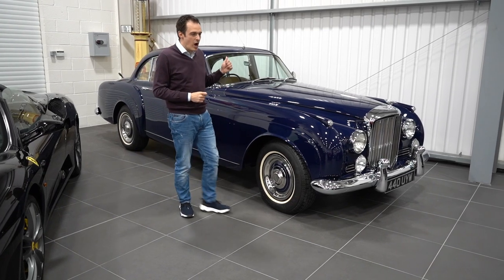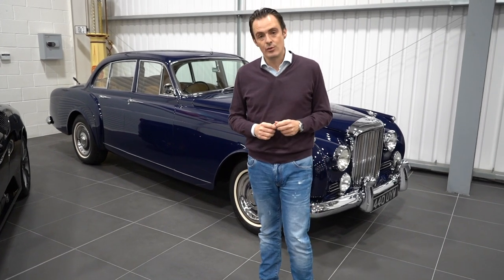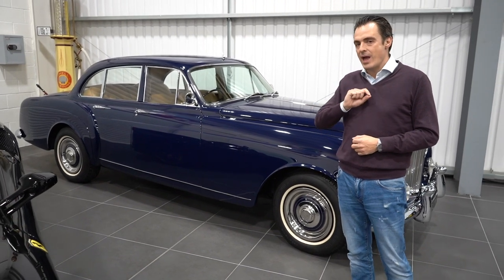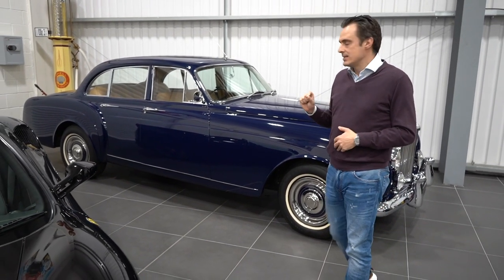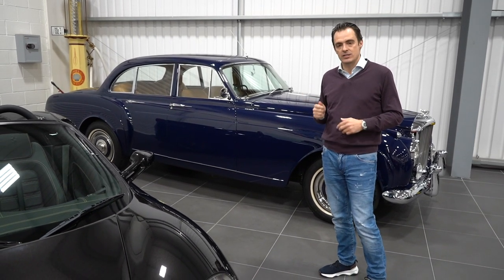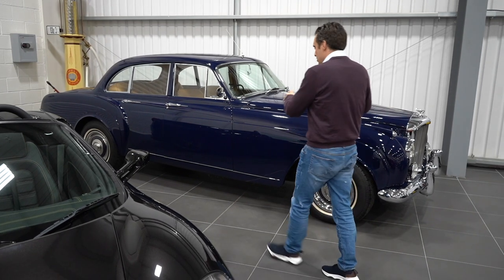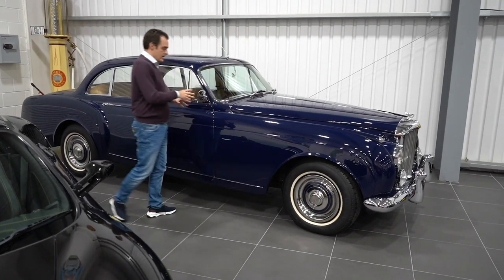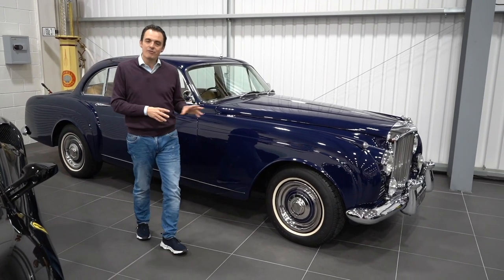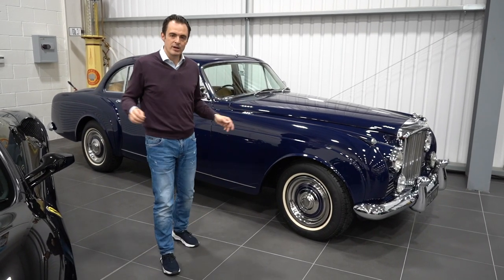This car has had over £100,000 spent on it in the last 7 years alone, purely from owners that have maintained the car without any regard to cost. It changed hands a couple of times, and when it changed hands, those new owners have given it to people such as P&A Wood, who are the absolute best when it comes to cars of this type. And every one of them have said, go through it, make sure the car's on the button, make sure it's perfect.